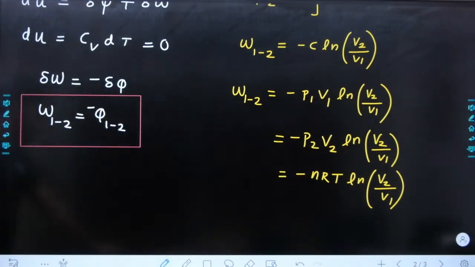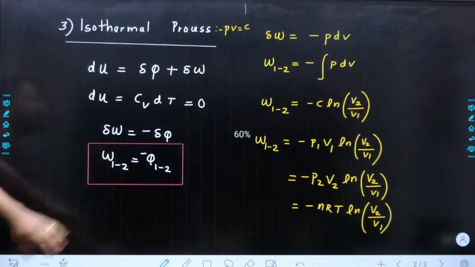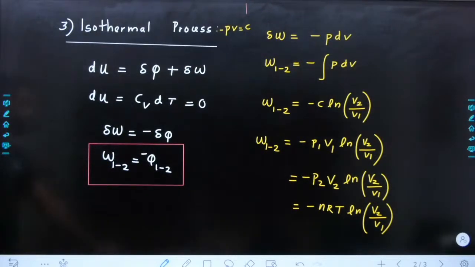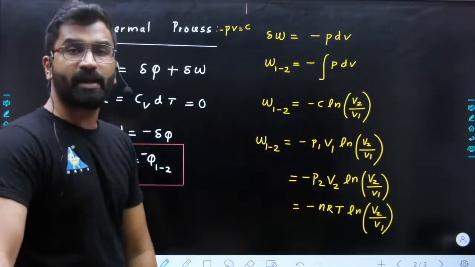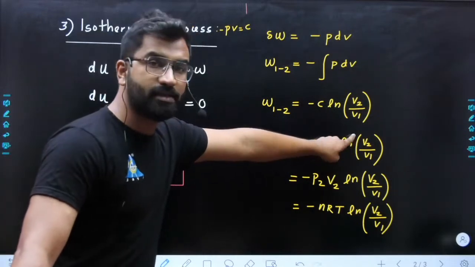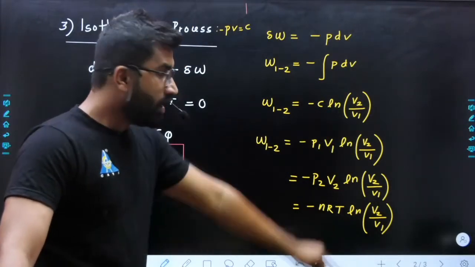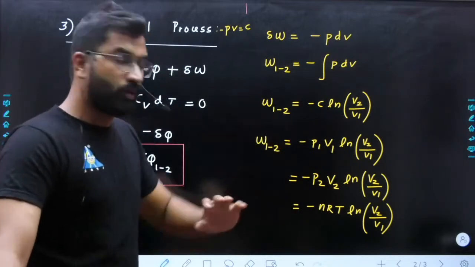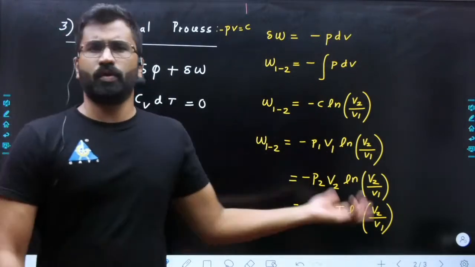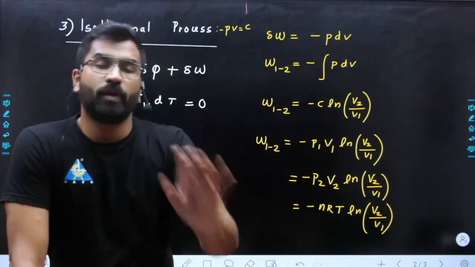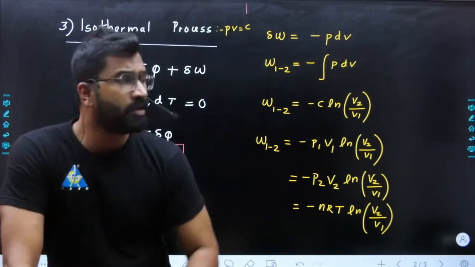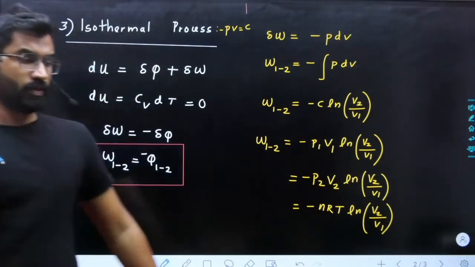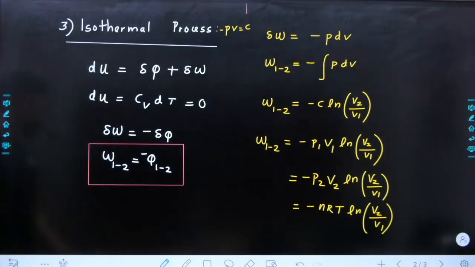So I hope up to this is clear for everyone. So these are the equations for your isothermal processes. You can write the same 3-4 equations again by changing V2 by V1 to P1 by P2. There is no need, because according to the given values in the question, you need to select the equation. Easy. So this is the third part. I hope up to this is clear for everyone.